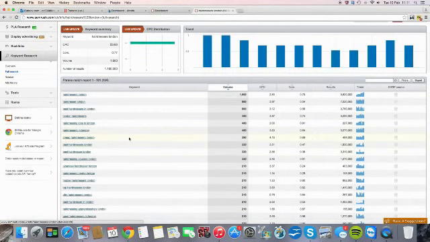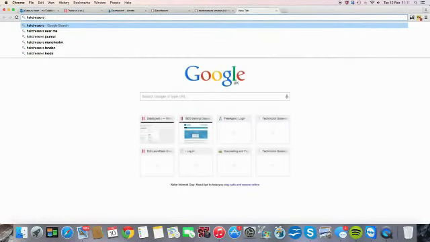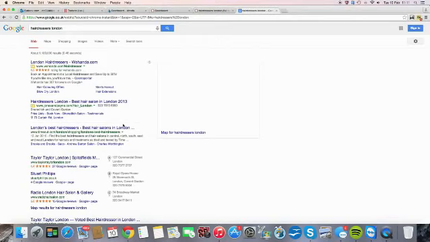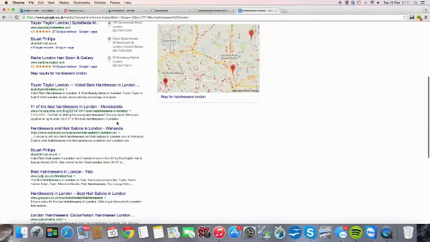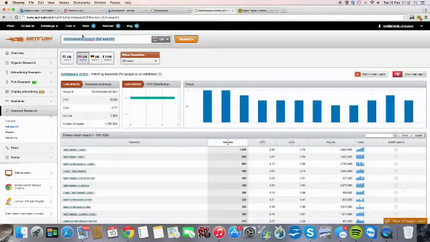This tool is very, very helpful in terms of looking for keywords. What you can also do is, I'm just going to Google hairdressers London while we're on this subject. Now, the very first website, I'm not going to go for the very first website. I'll go with this one, Taylor London. You can also do, just for example, if this was my competitor, I can go into this tool, stick his URL in here, make sure this says the UK. Just take this stuff out.